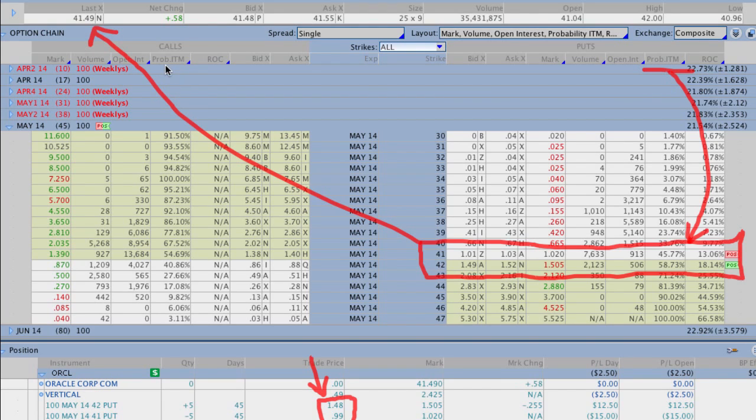So if we know that the markets are 100% efficient and that stocks truly have a 50-50 chance of going either up or down, then this trade puts our break-even point right in the middle. And so what we like to do with these debit spreads is we like to straddle the market. Don't confuse this with a straddle, but we like to straddle the price of the actual underlying security. So in this case, the price was $41.50.